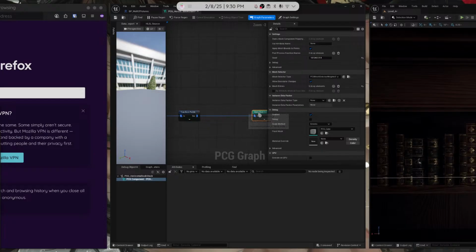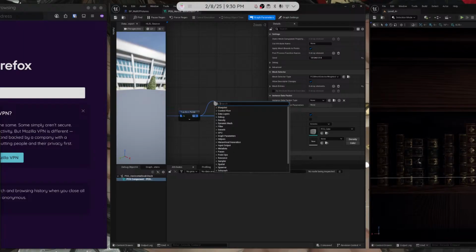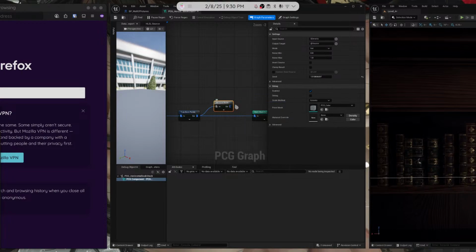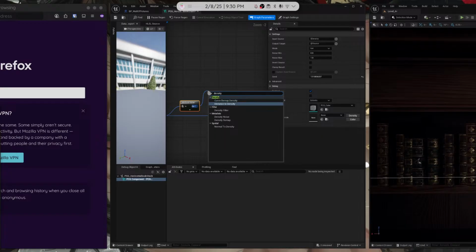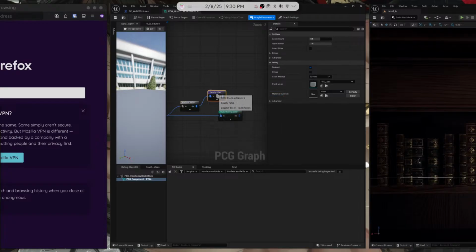Okay, so what I'm gonna do is, I think it'll be cool if some of the books don't show the binding side. So I'm gonna do a density noise, and then we'll do a density filter. Oh, no. Yeah, sure, why not?